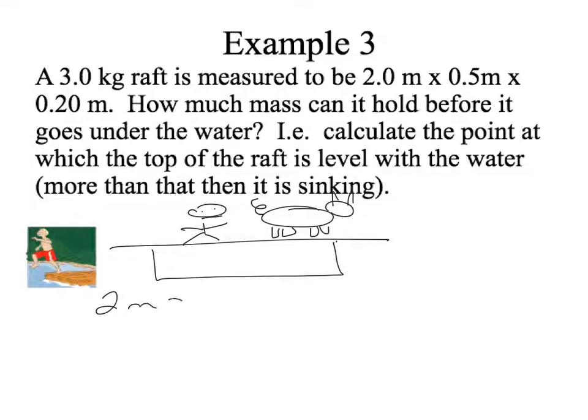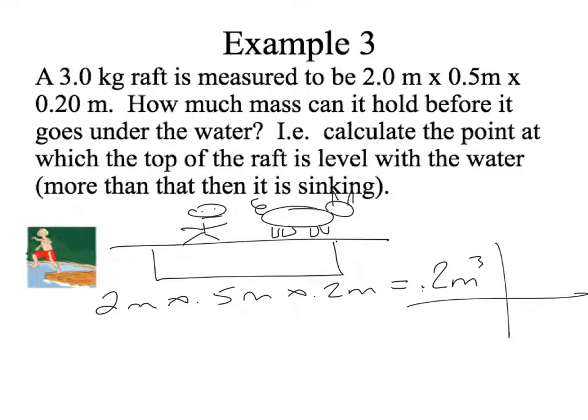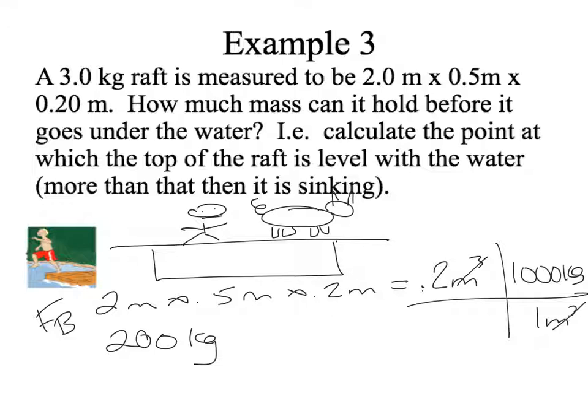So if I take 2 meters times 0.5 meters times 0.2 meters, which are the dimensions of the raft, that's obviously as much as I'm possibly going to be able to displace. That's the most this little raft can do, is displace that much water. The buoyant force is based on the water displaced, specifically the density of the water displaced. So this is water's density, this is the volume of water, and this is the kilograms of water displaced.